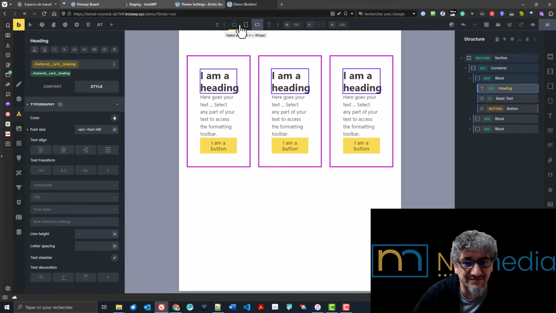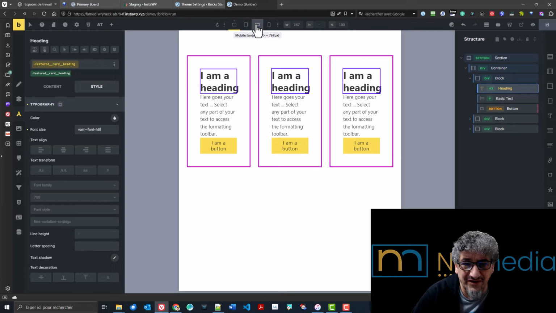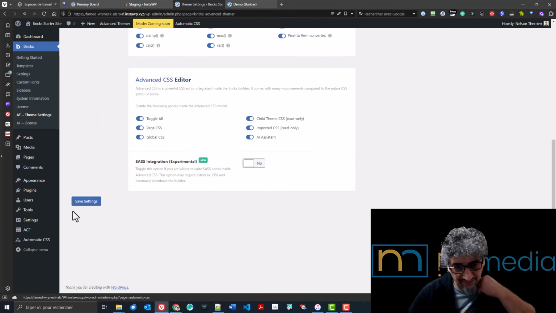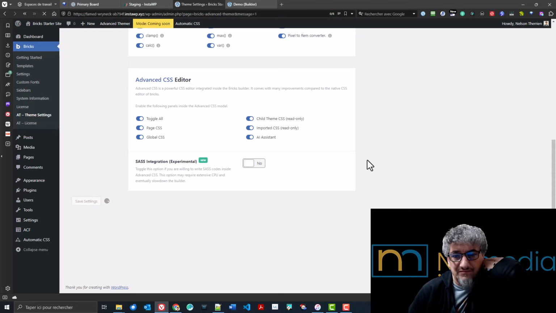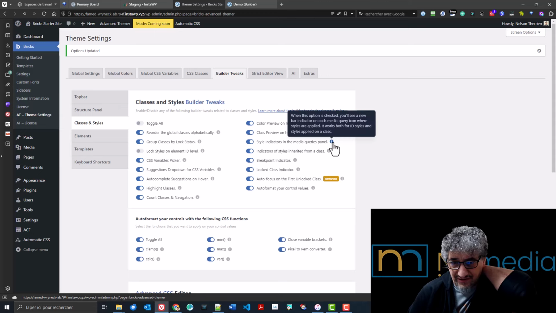I think it's style indicator in the media query panel, which is ready and style on class, so it should work. Again, I have some special problem here. I don't know what's going on, honestly.